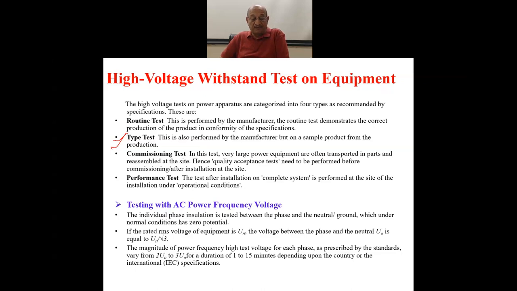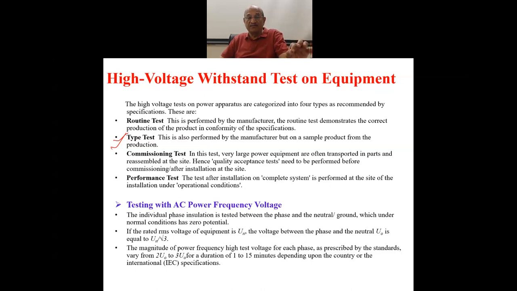The individual phase, how it is done, I have talked about it. Suppose it's a three-phase gadget. A three-phase gadget comes into question mainly in a transformer or even the generator. In case of power cables, nowadays very high voltage power cables are manufactured as single core cable. And when you use them in the three-phase system, you lay three cables in parallel instead of one. So they are single phase cables. So in case of three-phase gadgets, individual phase insulation is tested.